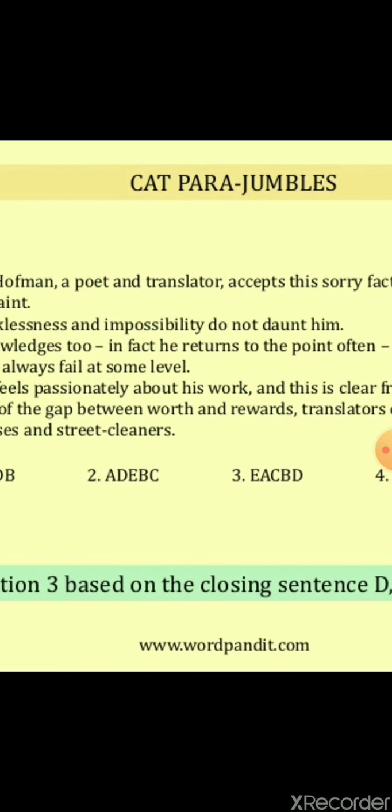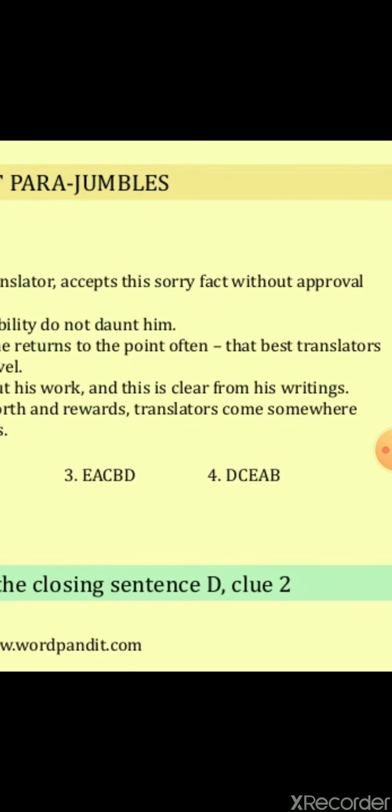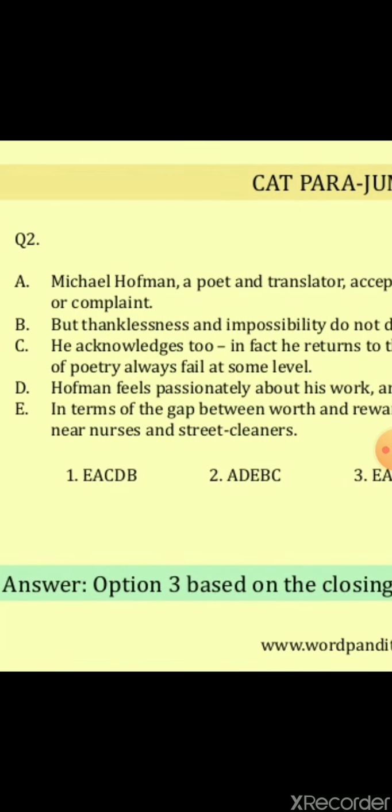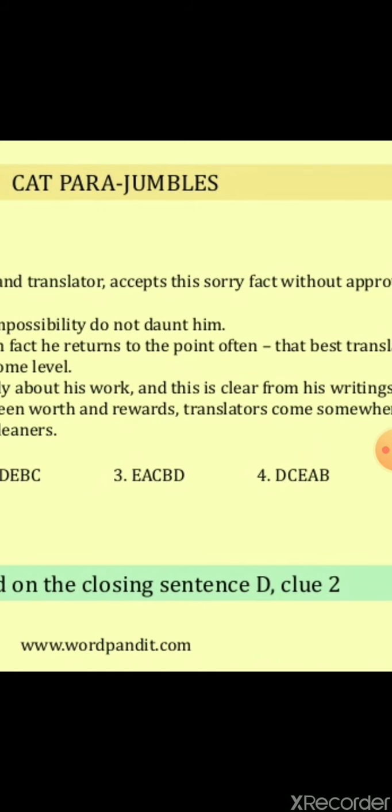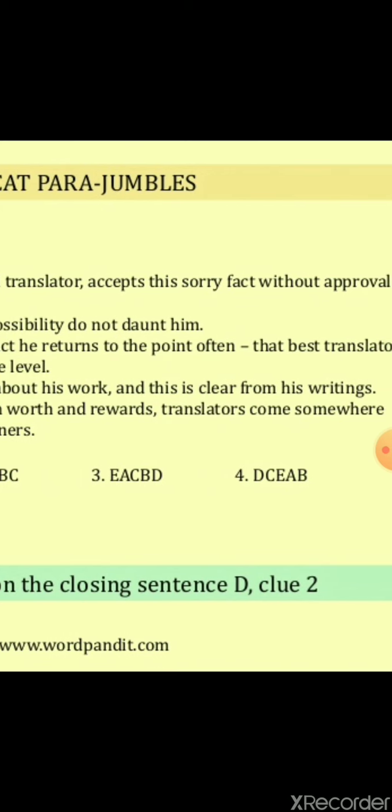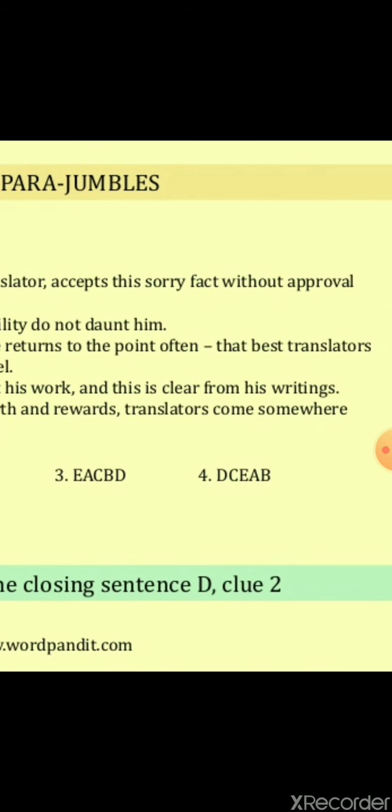So option 3, based on the closing sentence, D option, just read it. Hoffman feels passionately about his work and this is clear from his writing. Closing statement or opening statement? Opening statement, that open answer. Open answer when there are so many facts to talk about, and closing answer when there is nothing to talk about, meaning nothing to talk about in this sentence, his writing. This is clear from his writing. Descriptive answer, specific answer. So this is the closing statement. Then also you can find out your answer very fast.